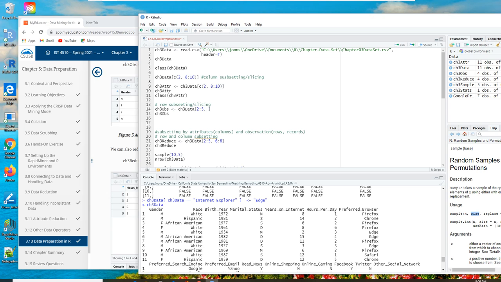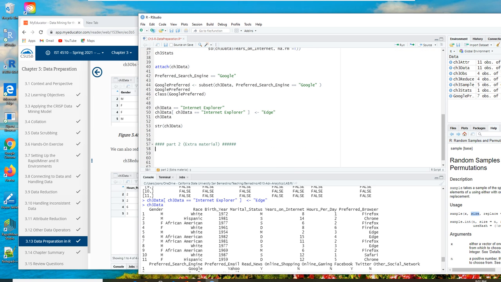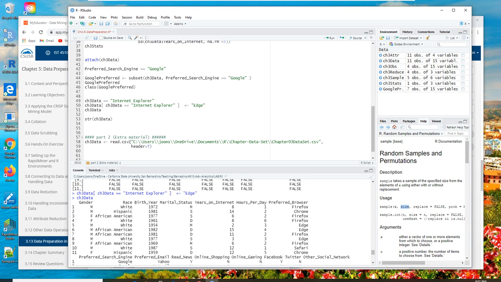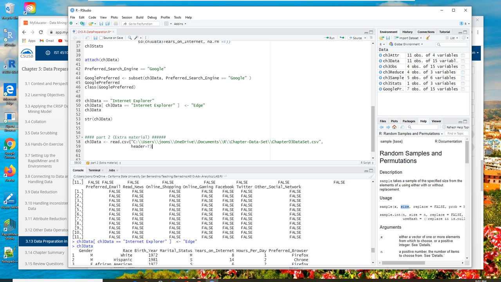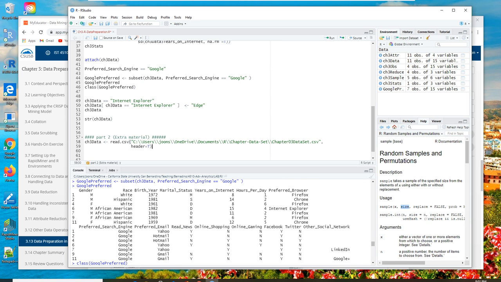Okay, so now let's read this data one more time. I'm going to copy and then paste. You know that this is the CSV file, so read CSV returns the data frame. I'd like to look at this column, for example, read news, which has yes, yes, and y, and there's empty and y.